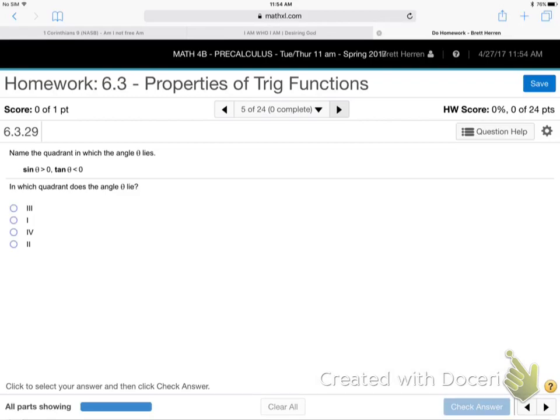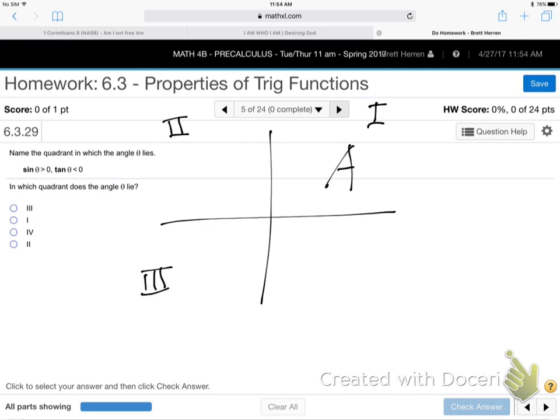Okay, do you know the rule for the signs? Did your trig teacher tell you about the All Students Take Calculus? You heard that? It's just an easy way to memorize the signs. You know how the quadrants go, right? This is the first quadrant, the second quadrant, the third quadrant, and the fourth quadrant. Remember, they start in the upper right-hand corner, just like the angles do. 1, 2, 3, 4. Just follow that pattern.